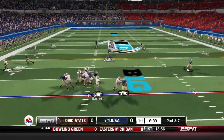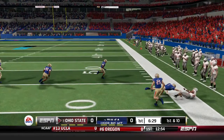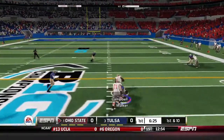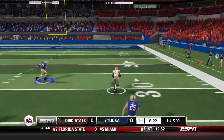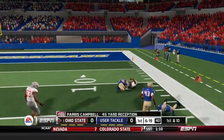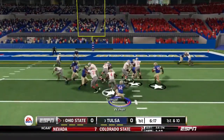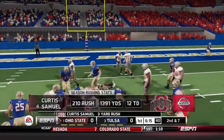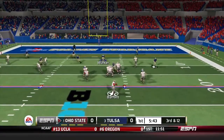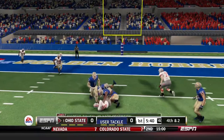Ohio State looking for the pass, caught by Weber outside. He makes Suits miss, but Evans delivers a nice hit — still picks up 14. Ohio State continues moving. Campbell picks up the first down with Humphreys missing the tackle, getting all the way down to the 12. Walker breaks a tackle for 3. On third and 12, they catch over the middle but Walker's there for the tackle. Fourth down, Ohio State punts.